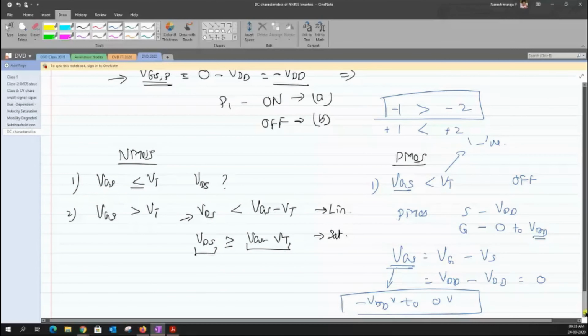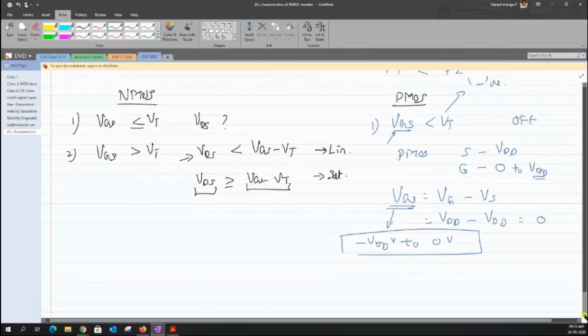Clear? So now, is this negative value more negative than this VT? That is how we have to think. Let us assume the threshold voltage of our PMOS is minus 0.5. Now, when my VGS is equal to minus 0.3 volt, is the transistor on or off? In this case, I have to compare whether I'm more negative than the threshold voltage. Here, I'm less negative than the threshold voltage. Hope that it makes sense.